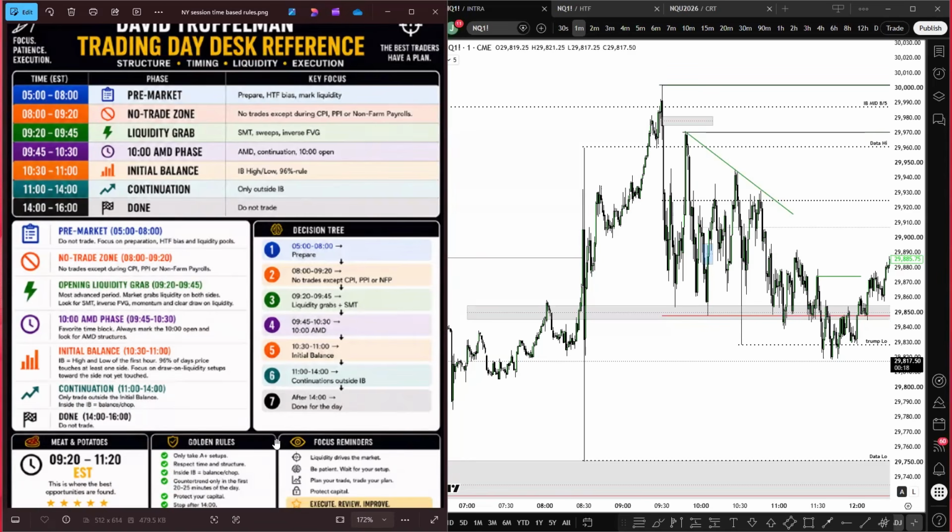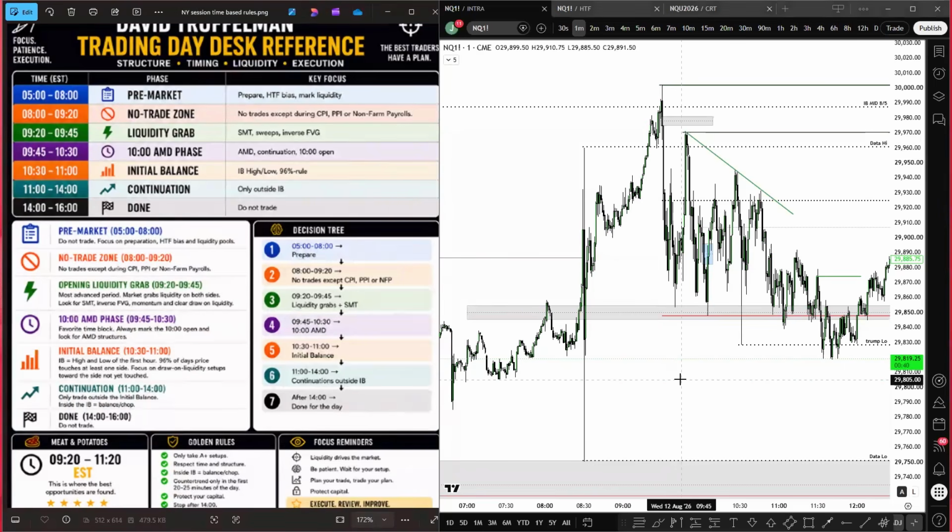Now why 9:20 instead of 9:30? Sometimes the 9:30 move happens a little early. Sometimes you get the 9:30 move, or the manipulation, or the influx in capital, or the move that you're expecting, a little earlier. So at 9:20, I'm on alert. Most of the time it's going to be 9:30. I'm not trading here. The only time I will trade is during 3 events: CPI, which we had today. Look at this candle. Why wouldn't I? PPI, which is tomorrow, and non-farm payrolls, which was just this Friday.